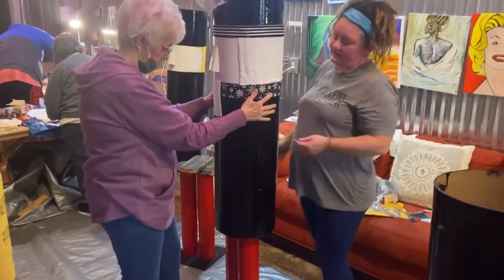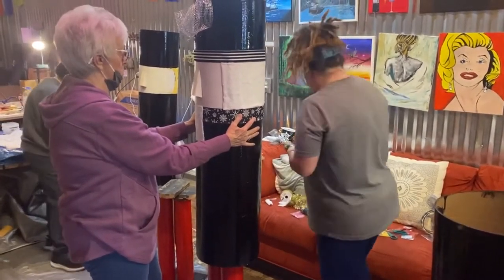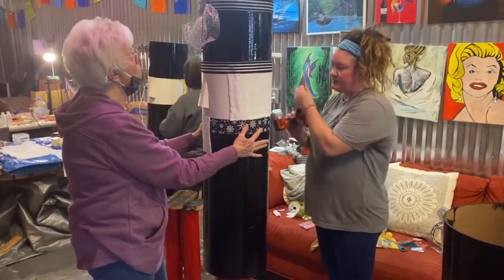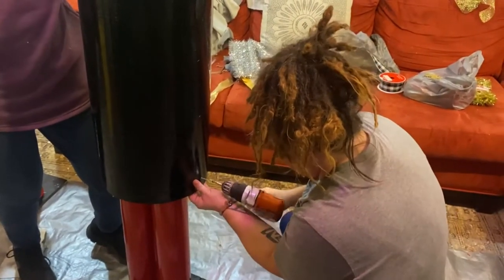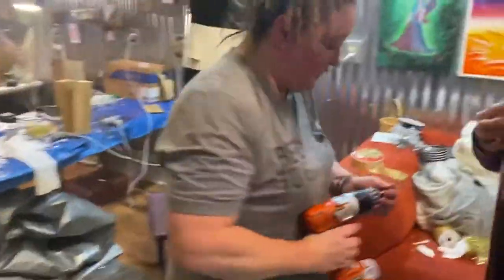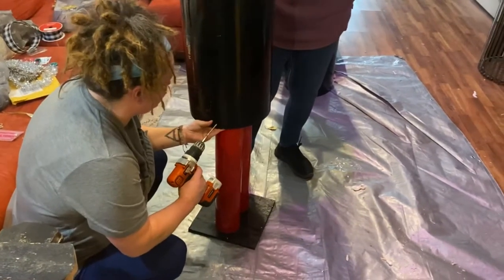This is the one part where you're going to need a second set of hands — that person just needs to hold it steady, making sure it's not leaning left, right, forward, or back. Just eyeball it and get it as level as possible. Put the screw in the back cross-section first. Do that on both sides. Three screws have been firm enough on ours, but if you really want to, you can put one in the front too — the ribbon will cover all of these.